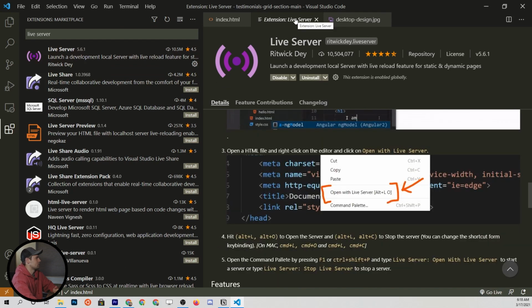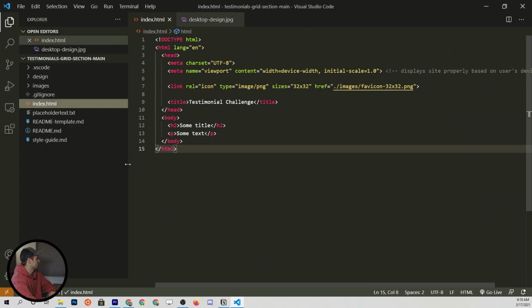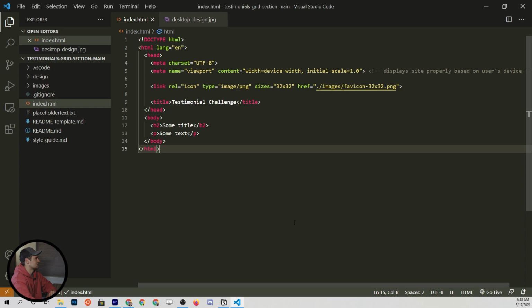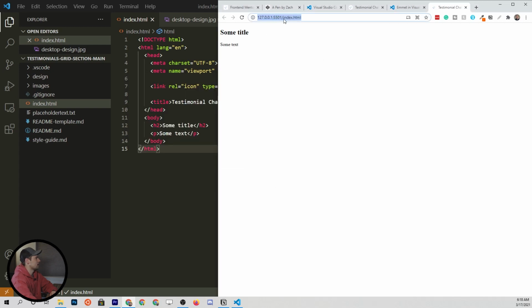So this is just another tab that's been opened up. Let's close it. We don't need it. We'll close this out as well. And then all we have to do to get this live server working is come down to the bottom right of our screen and click the Go Live. And it's going to pop up a security box. You need to allow access. And now what you'll see is that we've got a different address. We'll get into this a lot more later in the series, but 127.0.0.1, that's our local host. And then 5501 is the port that we're serving it on, and we're serving the index.html document.